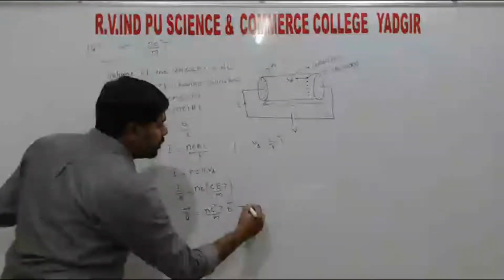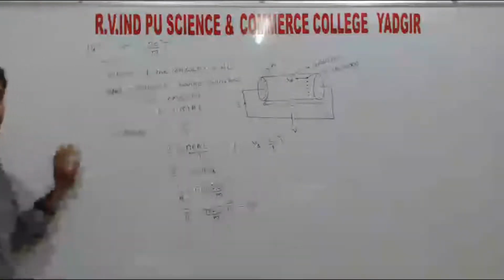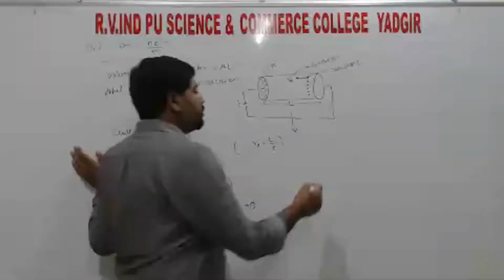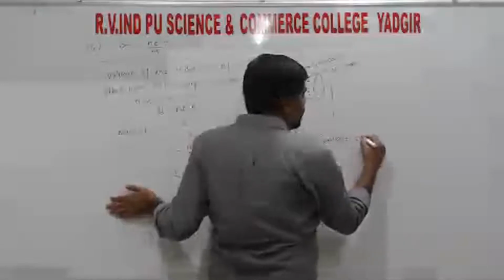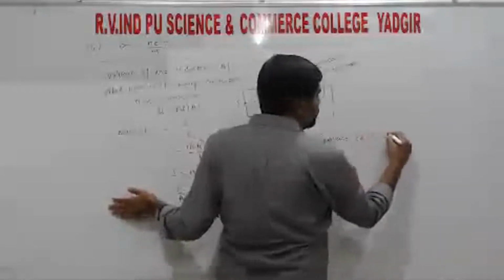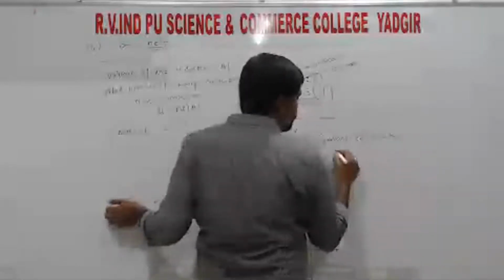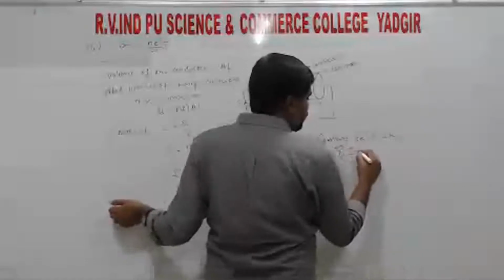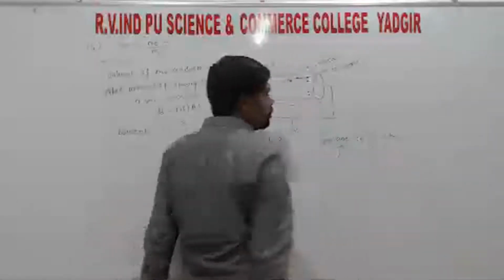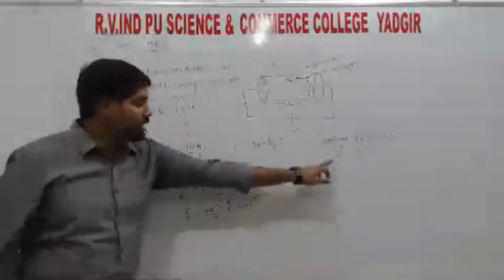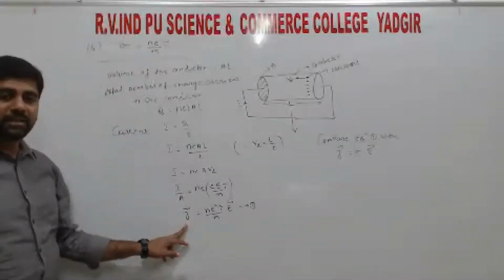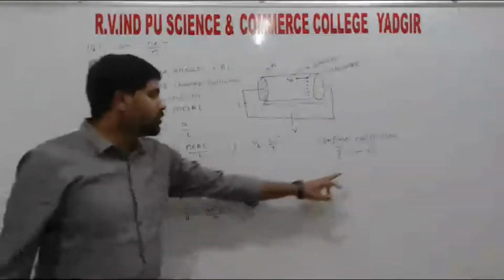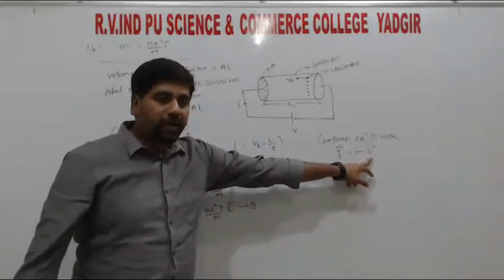Again E is also a vector, right? So calling this as the first equation, compare equation 1 with the standard equation, current density J is equal to sigma into E, right? On the LHS there is current density J. In the first equation also, on the LHS, current density J is the same as it is, right? So next, on the RHS there is vector E.